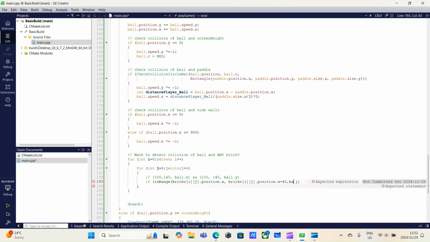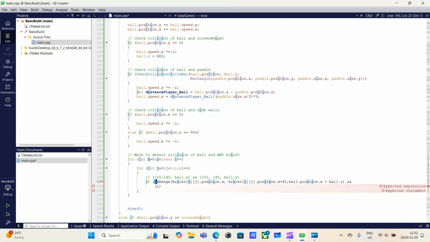And we also want to check the balls.position.x plus account for the ball.radius. If this is true, and we want to check if the same thing is true, but this time for the y coordinates. That should be position. That should be fine.